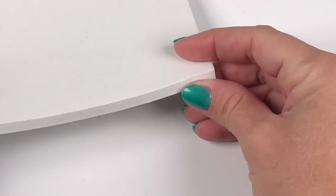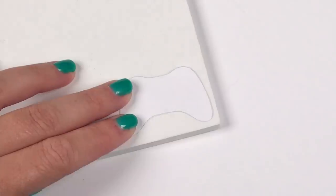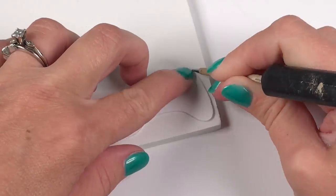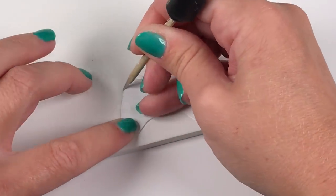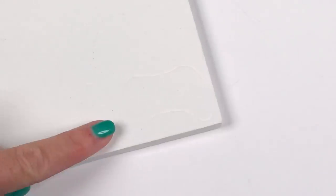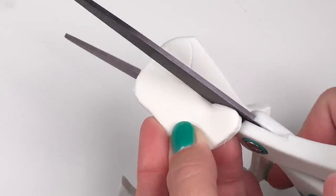For the controller, use a thick piece of craft foam. Trace around your template — I'm using a pointy tool, but you can also use a thumbtack. If you don't have the printable template, you can sketch your own and then cut it out and trace on the foam. I didn't use a pencil because I didn't want any marks to be on my controller. Now carefully cut it out.